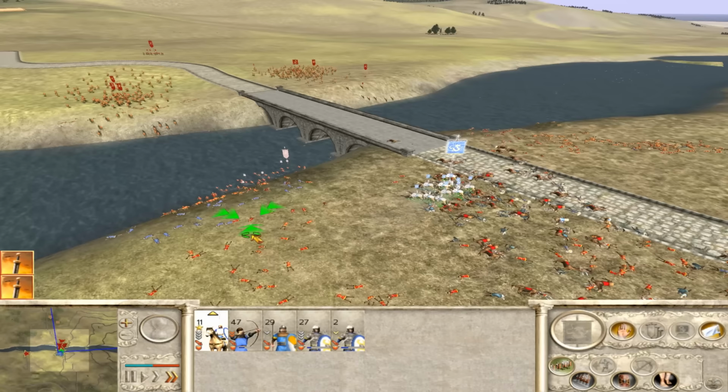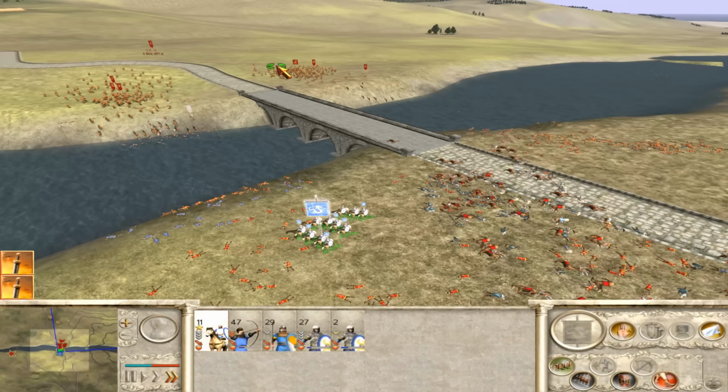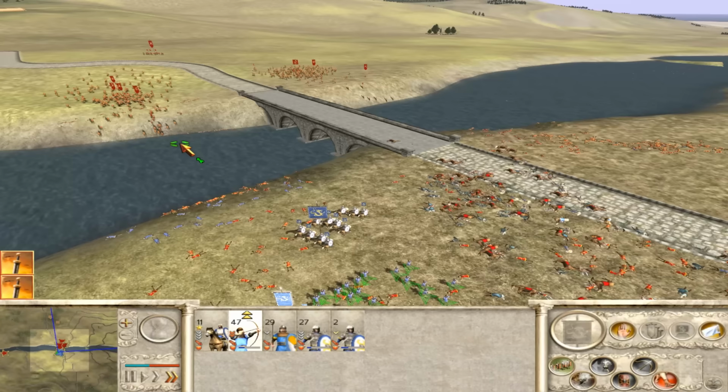Can't justify crossing just yet. Just have a bit of a rest. Maybe once he's on the other side, they'll send another unit over. Archers. I'll bring my archers over here and shoot this wall.